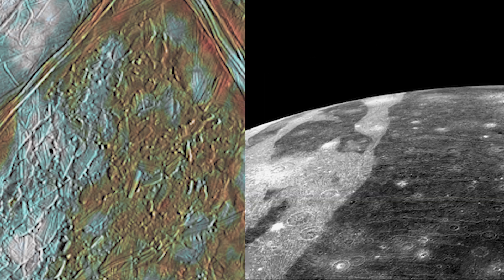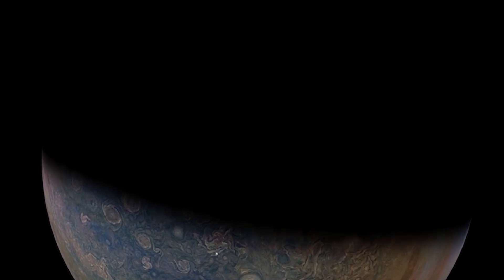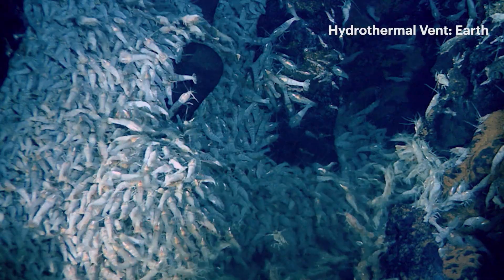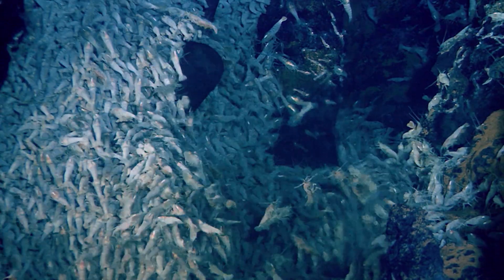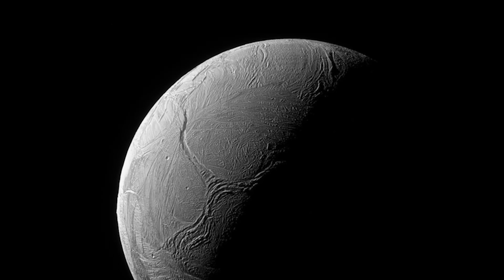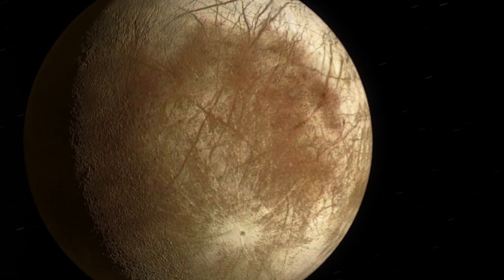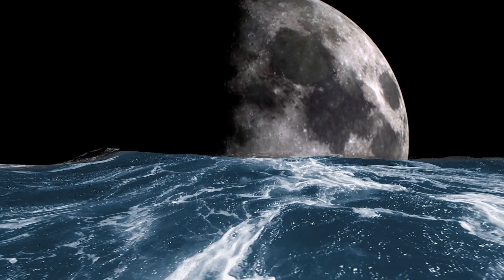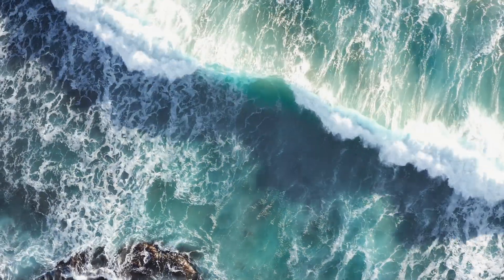Planets and moons that formed at the distance of Jupiter and beyond are often very water-rich. There could be oceans inside Europa, Ganymede, and Callisto. But it's more than just water beneath the moon's frozen surfaces that scientists are hoping to study — they want to understand the moon's sources of energy as well. We used to think that life could only exist in the presence of sunlight, that we needed photosynthesis. Then scientists discovered creatures living in the dark under extreme temperatures and pressure, alongside vents spewing out toxic substances at the bottom of the oceans here on Earth. Now we know that life doesn't need photosynthesis — it just needs an energy source. Scientists believe that energy could come from tides being formed inside these moons by the intense gravitational pull of Jupiter and the moons themselves, not unlike the way our moon influences the tides here on Earth. This opens up whole new possibilities of ice-covered oceans inside these bodies that could harbor life.